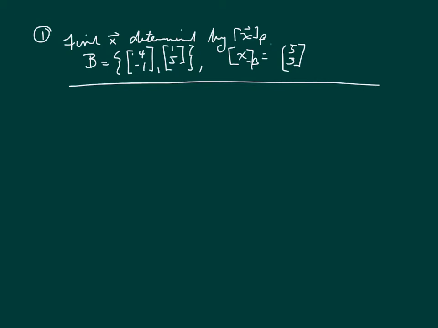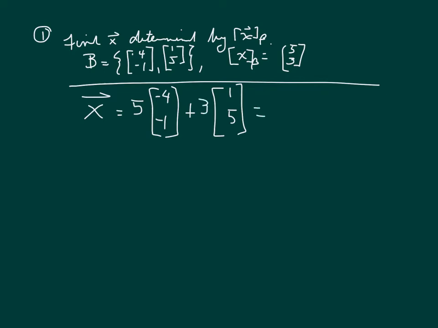Now remember, a basis of a vector space is just the building blocks of a vector space. And so ideally, every vector x can be written as a linear combination of the vectors in the basis. So basically, if I take certain multiples of the first vector in the basis, plus another multiple of the second vector in the basis, then I can form the vector x. And the coordinate vector basically is just the coefficients in front of each of the basis vectors.